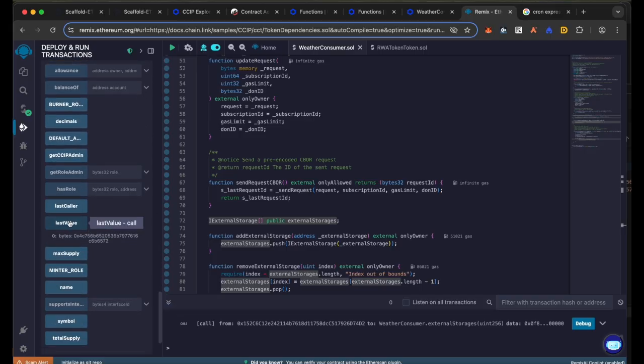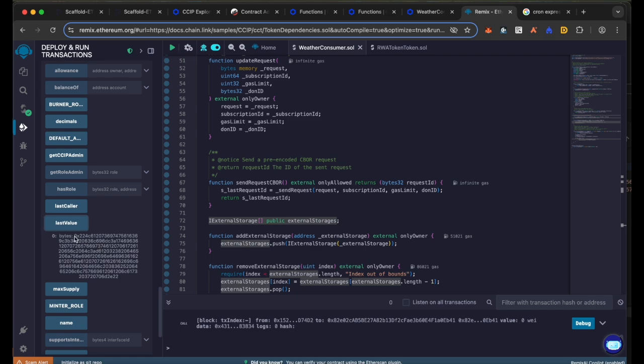Here we can verify the value change, and with that we conclude the project's full set of functionalities. Let's continue with the backend, the LLM backend.